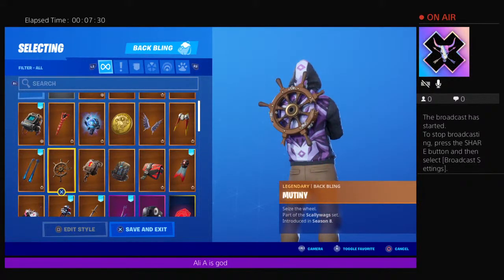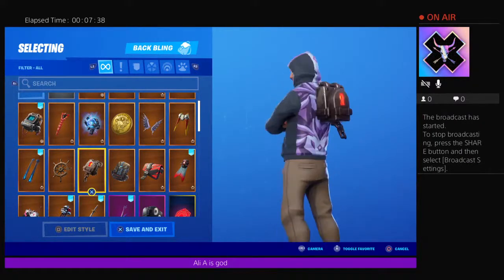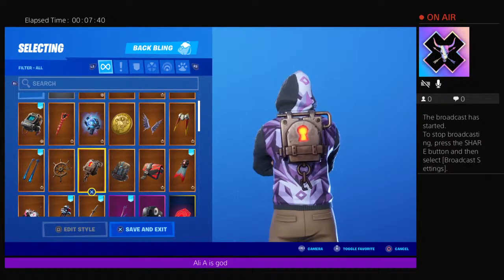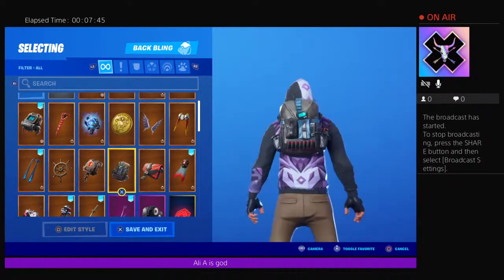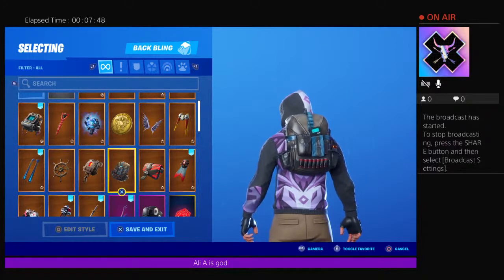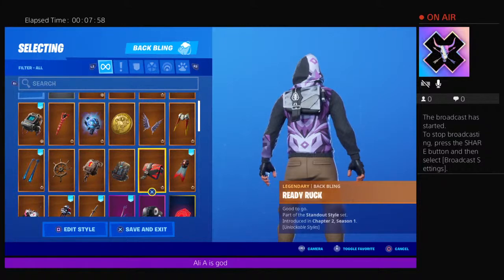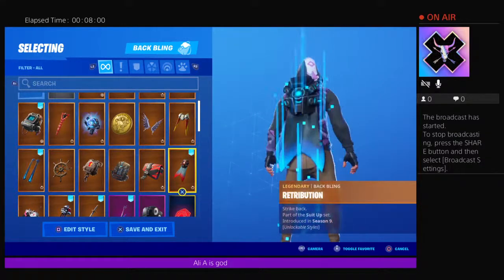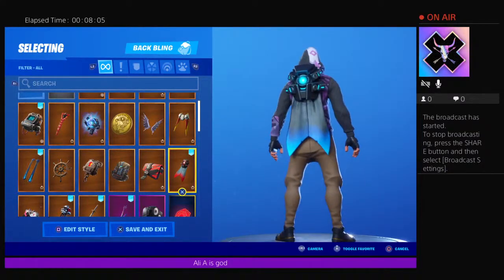What's that? Immunity, which comes with Blackheart in Season 8. Padlock, which came with the Prisoner in the Snowfall Challenges of Season 7. Pursuit from the Founders Pack, which is Warpaint's Batbling. Ready Rock, which was obtained in Sorana's Challenges in Chapter 2, Season 1. Retribution, Vendetta, Season 9.